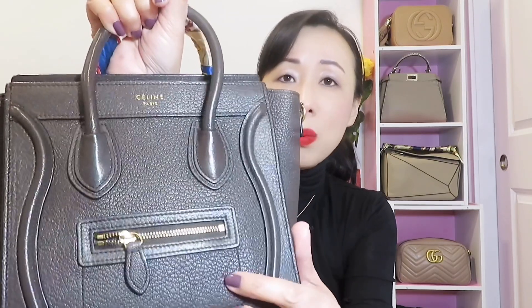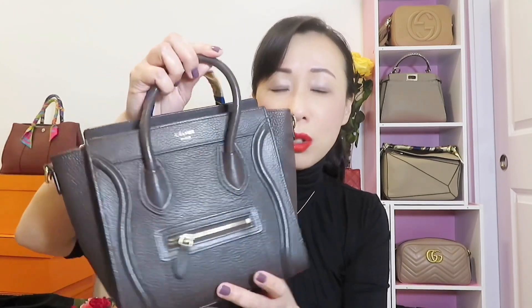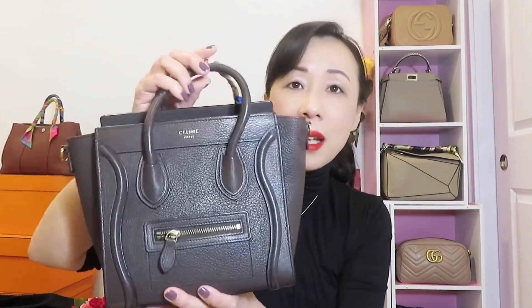They come in two types of leather: one is smooth leather and the other is grained cow skin leather, like this purple leather — very durable. The one I have is from 2014 and you can see it's still holding very well. One reason is the interior was smooth leather; now they've changed it to suede leather which is a little softer. That's why for some bags you'll see lots of structure loss, but after seven years mine is still holding very well, and I use it all the time — as a work bag and a weekend bag.